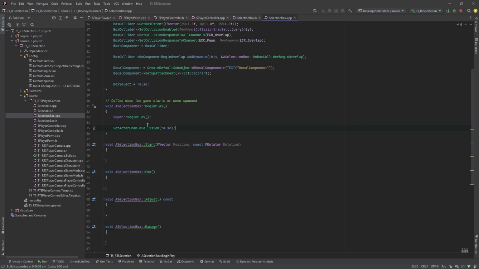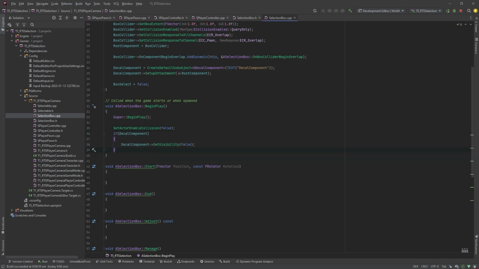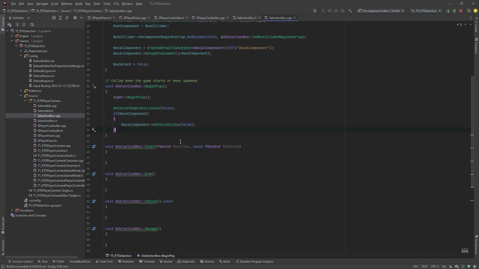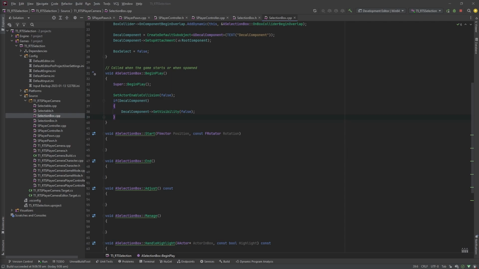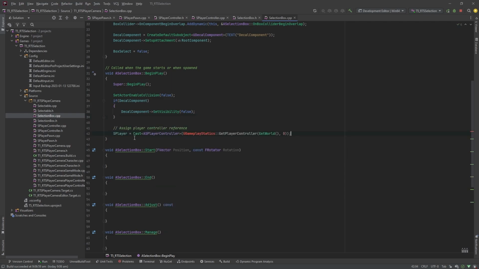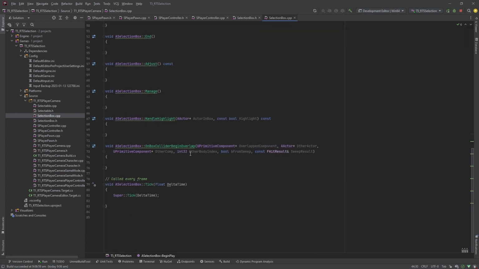And then if we've got a decal component, we want to set that as non-visible, so we don't have a box select visible in the game when it's just sitting there doing nothing. And we just want to assign a reference to our player controller. I'm just going to do that like that. I might do the tick. This tick, I'm going to bring that up as well.